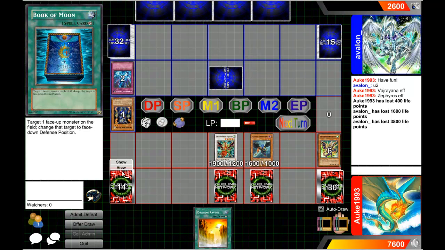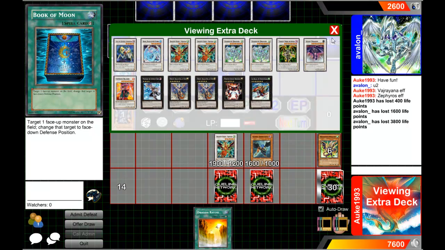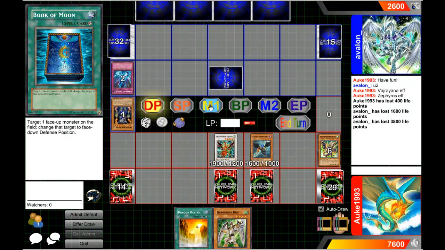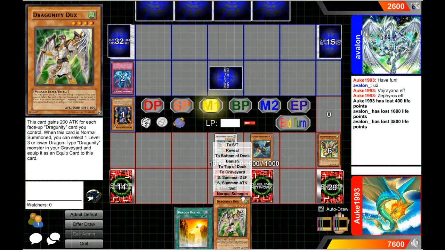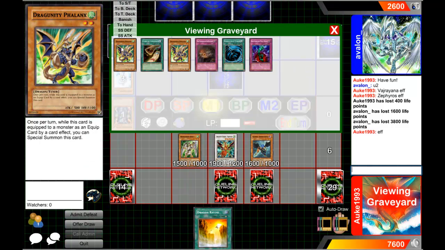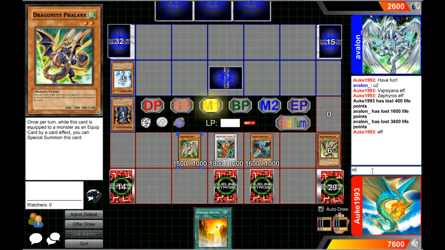Here he places a set monster, and I'm thinking, I have Dragon Ravine, I'm trying to go for Dragunity Ducks. But then I draw Dragunity Ducks. I'm like, alright, I don't need Dragon Ravine this turn. I summon Ducks, and Ducks, when it's summoned, can equip itself with a level 3 or lower Dragon type Dragunity from the grave. In the combo, Phalanx.